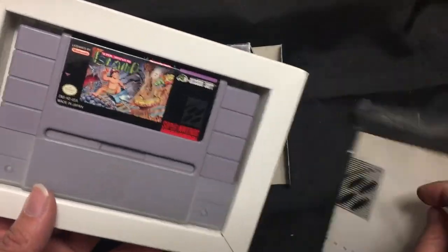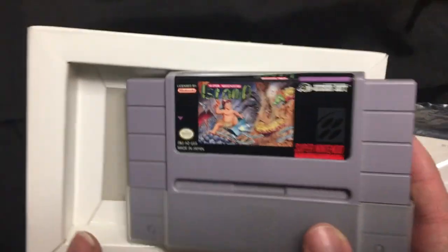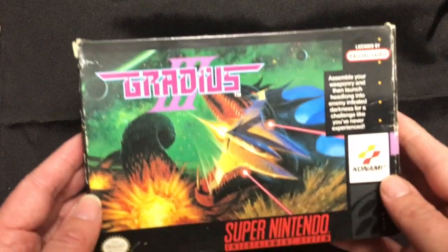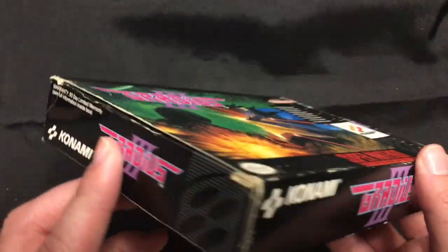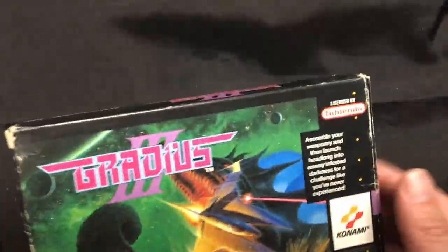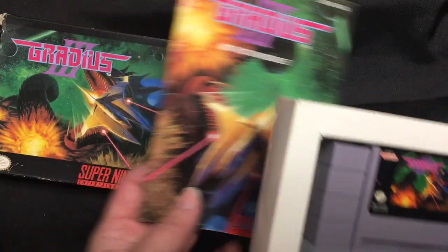It has the Goodwill receipt and the precautions booklet, but no manual. And it has the game in pretty good shape. Alright, next one is Gradius 3. Got a really good deal on that a few months ago. And it is complete in the box. Pretty nice shape. Been on this shooter kick here lately, and this is really cool to own this one complete in box.